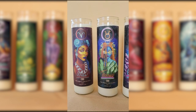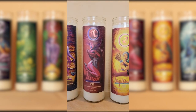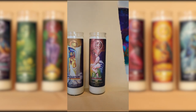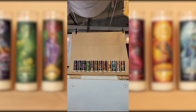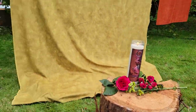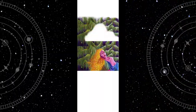Since we were waiting on the new labels from Northwest Label, we actually used the older labels from the original label company for the photo shoot. We were crunched on time and we really wanted to get the photos up. So we went through every single label to find the best ones that didn't have any lines or any streaks so that we could use them for the photo shoot. And actually, all of these still have lines and streaks, but they're super subtle and you can't see them on the camera. So they worked out perfect for the photo shoot in my studio and the one later in my backyard.